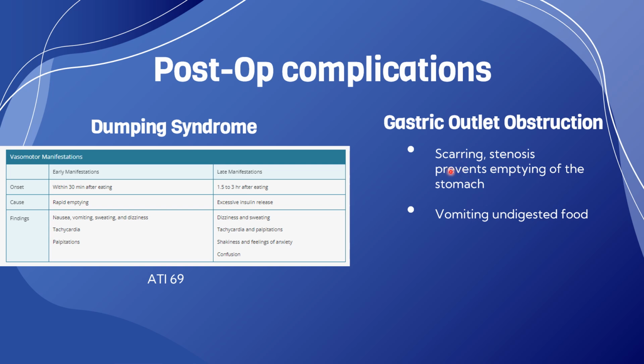That's usually in the pyloric area where there's been scarring and stenosis. And so the patient now can't vomit, can't digest food. It doesn't pass from the stomach into the small intestine. So your patient will feel nauseous, they might feel distended, and if they vomit, it'll be undigested food.